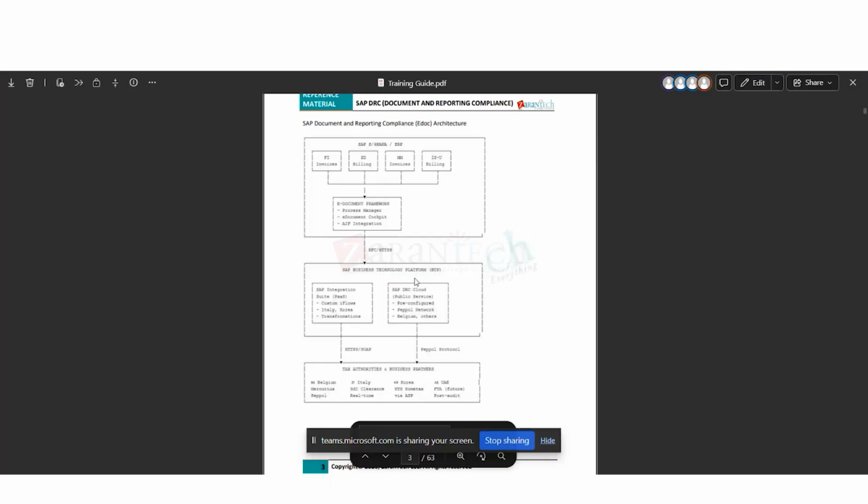So now coming to the mechanism of tax authorities and partners, the destination layer. If you see in the destination layer, I have segregated into different providers. So Belgium, Peppol; Italy, SDI clearance. All these are government bodies which will require the data. For Korea, it's NTS, Hometax, and via ASP, the application service provider. So again, these countries have their own mechanism of how they would like to get the invoices and the subsequent processes.